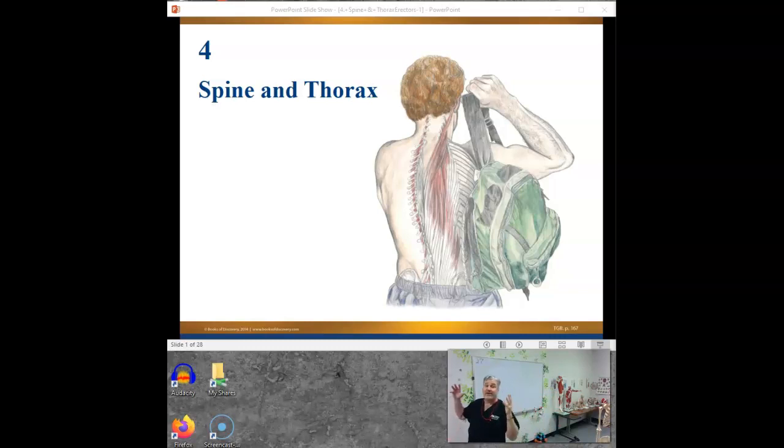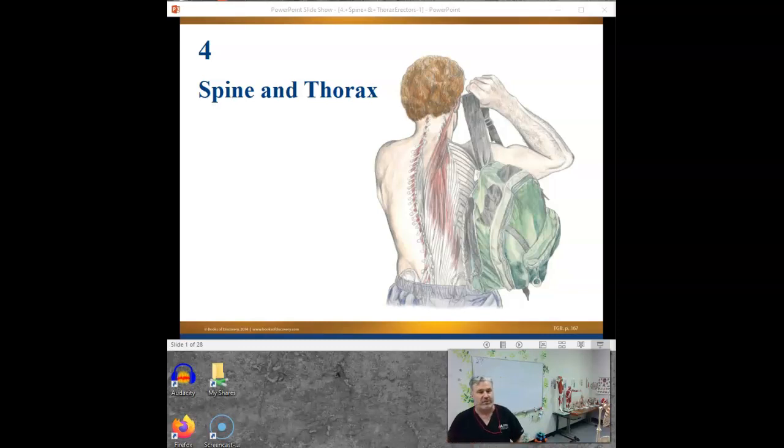And then those of you who were very specific about attachments, I probably wrote something like, my God, isn't this confusing? Because it is. So today we are going to try to clear up some of the confusions, try to simplify some of these attachments for spinal erectors, try to explain why they're so confusing, and talk about back muscles in general. There are lots and lots of groups of back muscles coming at you very soon, and I wanted to do a general overview of coming attractions, so that we have that too.